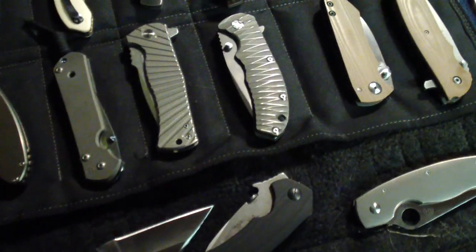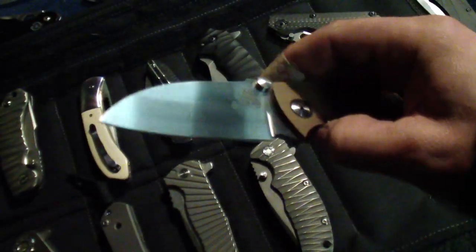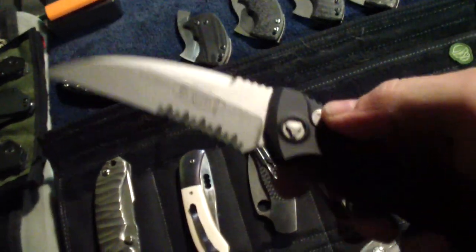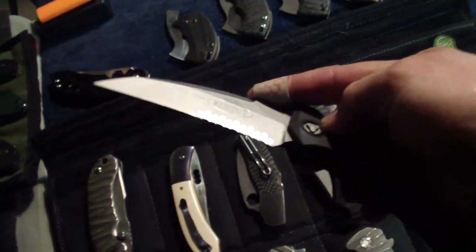Really, really nice. What else is here? Jeff is actually tempted to sell this beautiful knife, but it's expensive. But really nice. I'm tempted to buy these Events because I'm obsessed with Microtech. I think they're really good knives and he's selling it, so I might have to work out some deal with him.